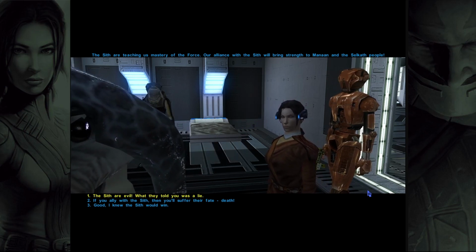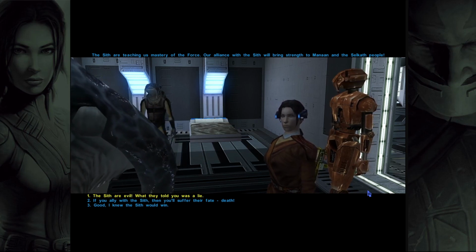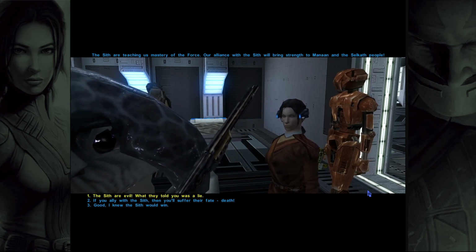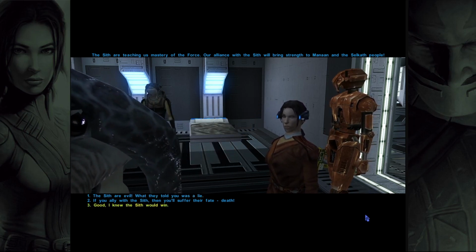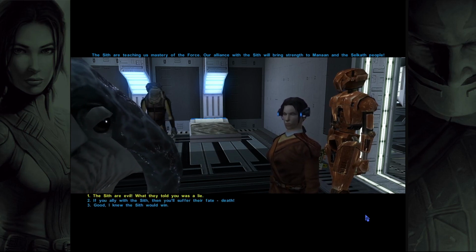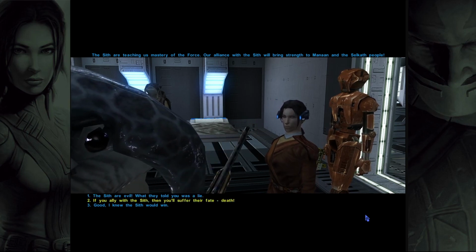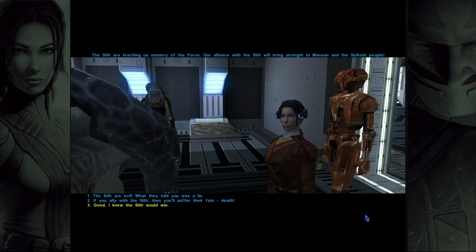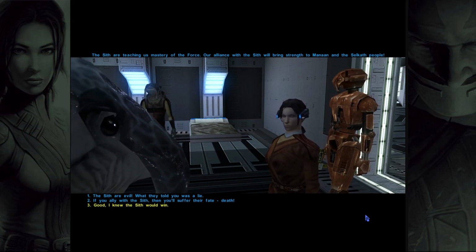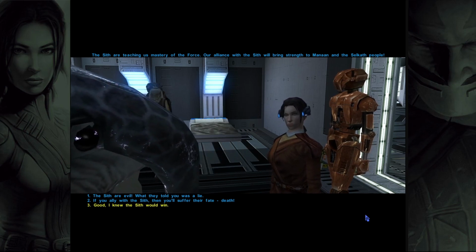The Sith are teaching us a mastery of the Force. Our alliance with the Sith will bring strength to Manon and the Selkath people. Okay. Sith are evil. What they told you is a lie. If you ally with the Sith, then you will suffer their fate. Death. Good, I knew the Sith would win. But I am doing evil.